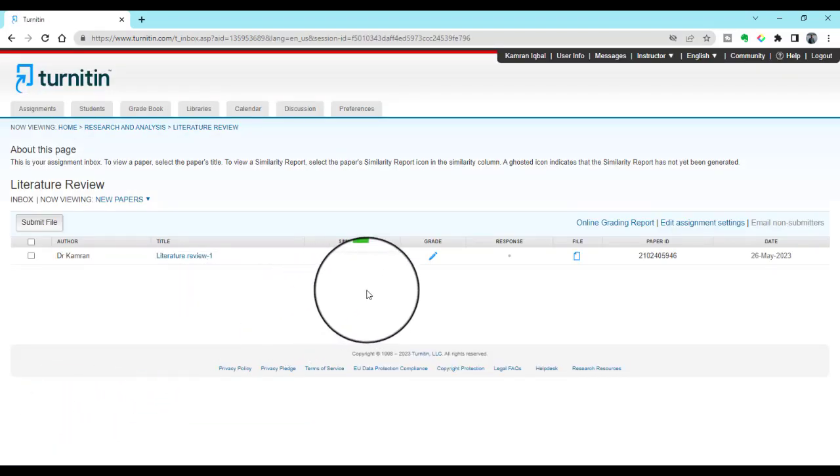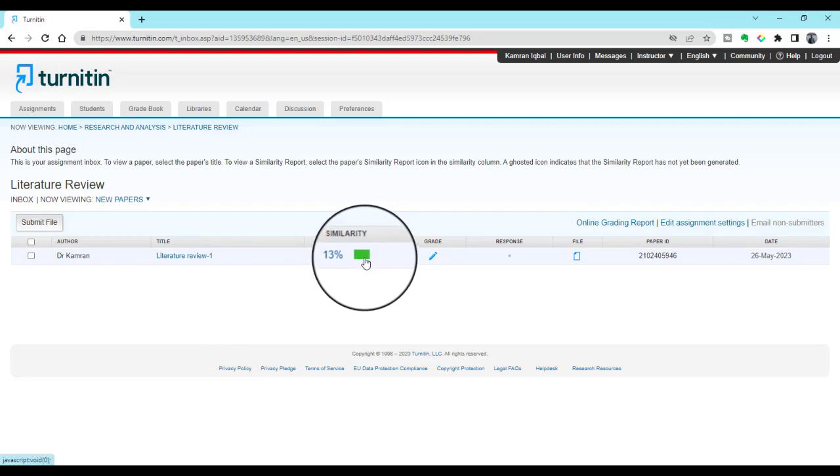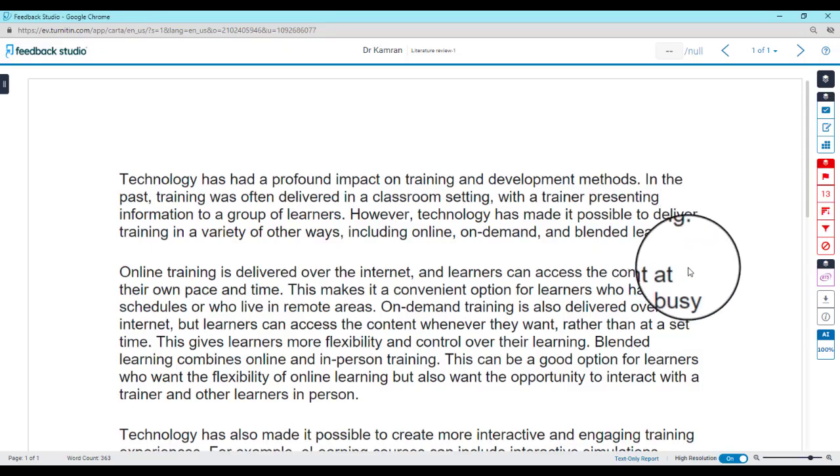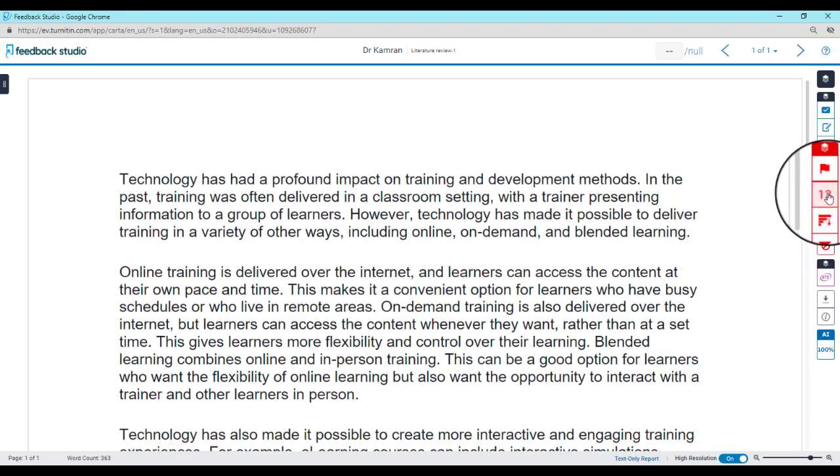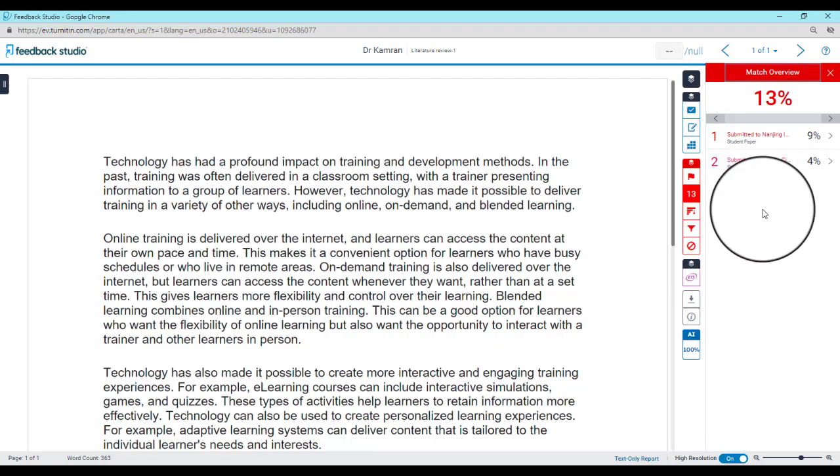So here you can see this is my document, and it's showing a similarity of 13%. So I can further open this file just to generate the Turnitin report. From here you can see this 13%, it is showing the similarity, and I can click it.